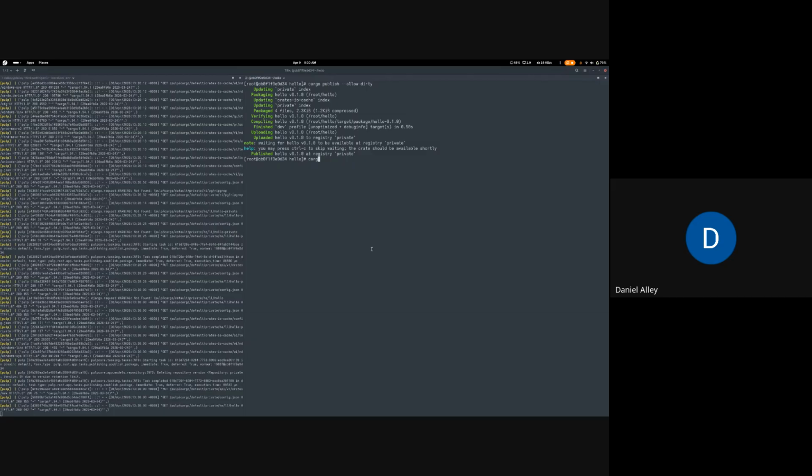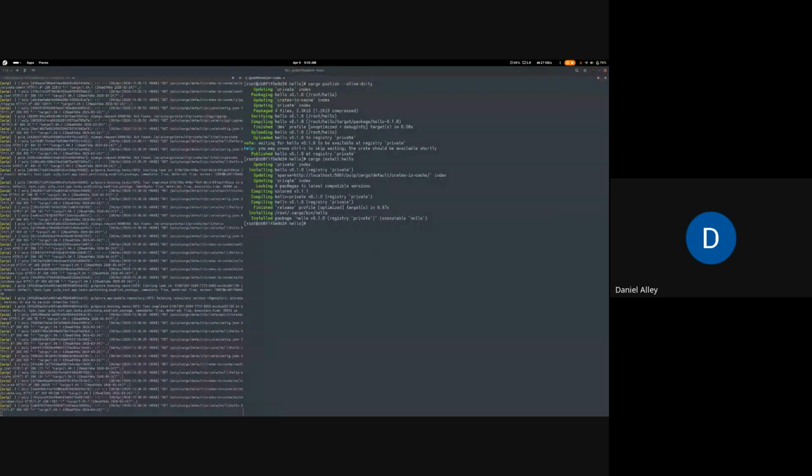So if I now cargo install hello, this is installing the hello package from our private registry, updating the crates.io cache index, and downloading the color dependency from crates.io through the cache, and also installing hello and hello private from our private registry.